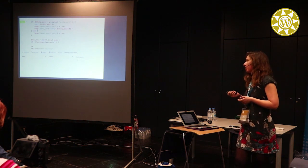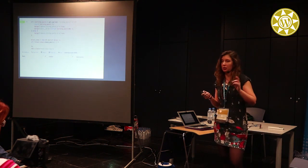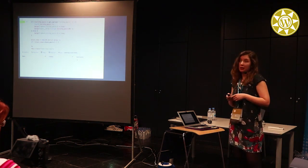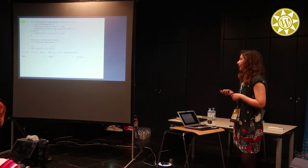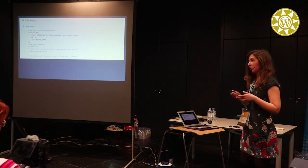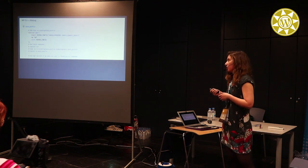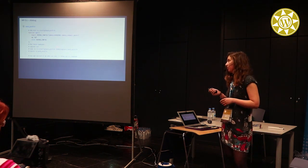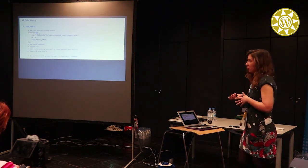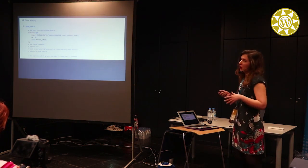I'm not the biggest fan just because in Atom, at least the last time I tried, there was no option to change the start of the debugging. It always starts from the beginning of the execution of the code, which is very slow for me. But it can be really useful in a lot of cases. Also, if you use WP-CLI and you are writing custom commands for it, you can just make a small change in your bash profile and you'll be able to debug WP-CLI with Xdebug using WPD instead of WP. It's very useful if you are creating your custom WP-CLI commands and you need to see where the problems are.